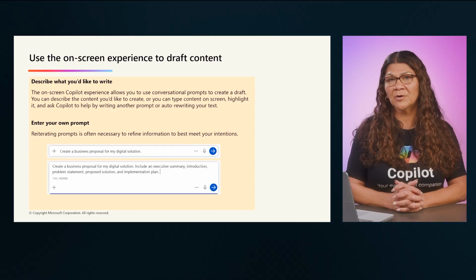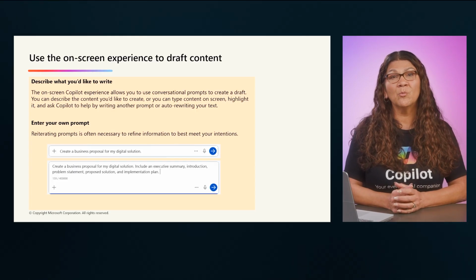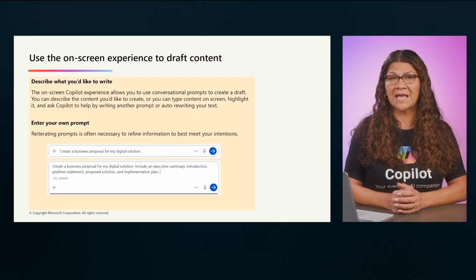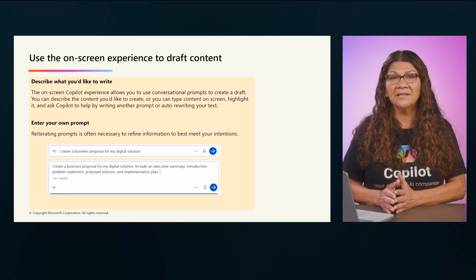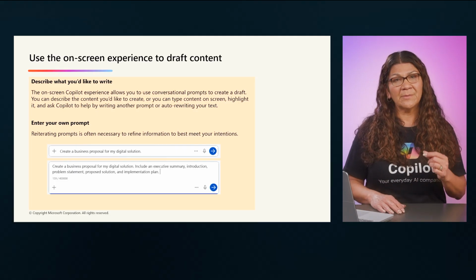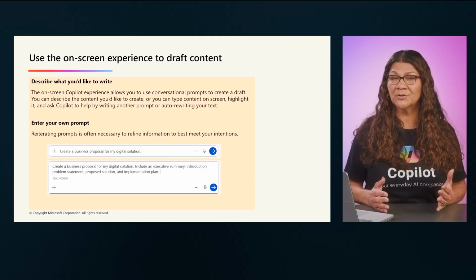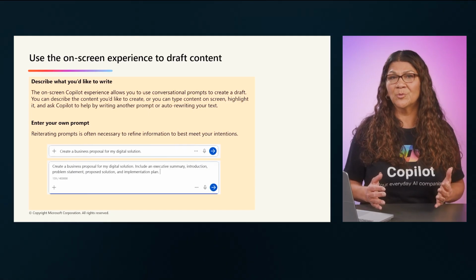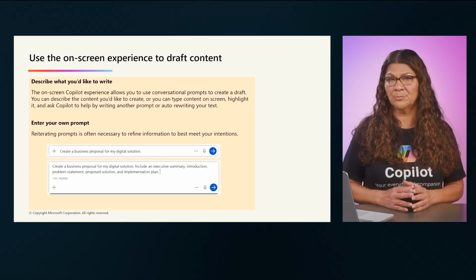Here are some sample prompts that you can use, like draft a one-page project proposal for a digital solution aimed at business leaders. This can show how Copilot creates a solid first draft from a simple, high-level request, or maybe even use this prompt. Rewrite this proposal to include an executive summary, problem statement, solution overview, and implementation plan.